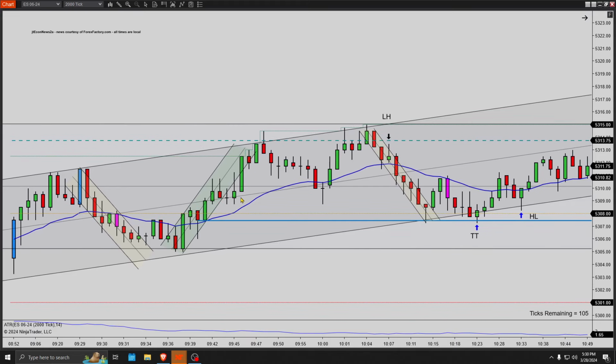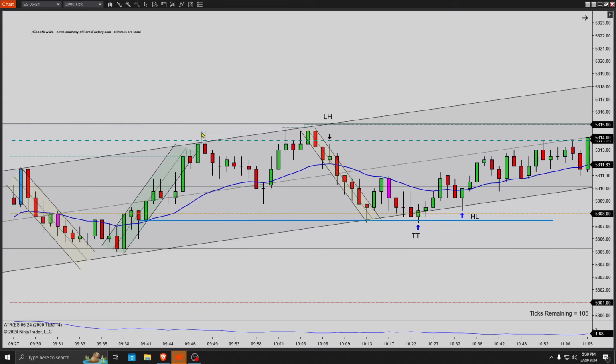Nonetheless, you have your move up, you get your break, a couple legs to a new high, and you have a 1, 2, 3. You have a triple test, just no good signal bar here. But then you get a pretty aggressive lower high, and you could expect at least back down to this previous support here, which it does, and goes a little further, all the way back down to our other second support level. But this is right into EMA, so it's a little bit of an aggressive trade.